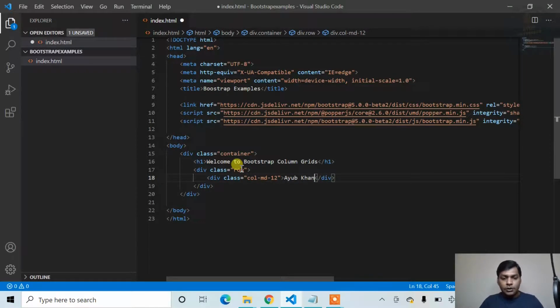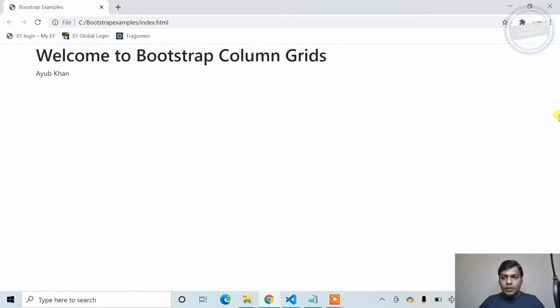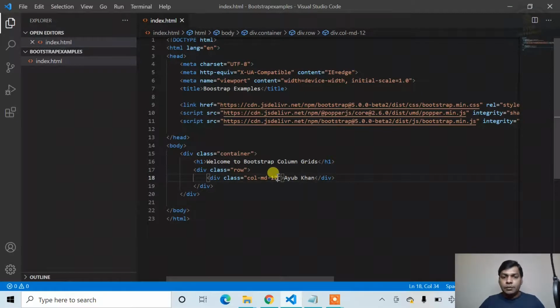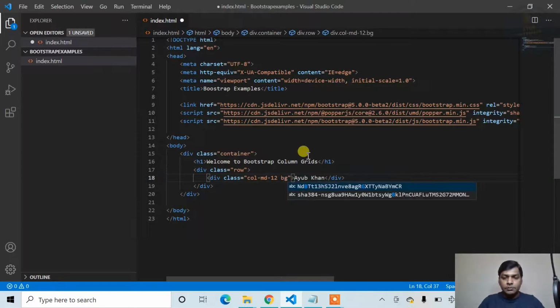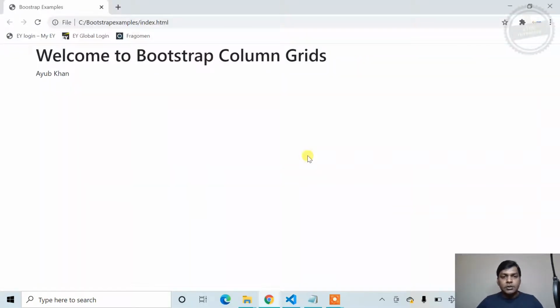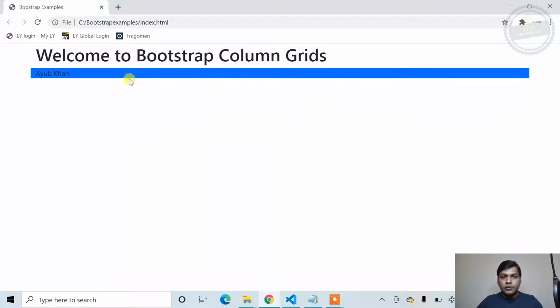For example, here I'm giving Ayub Khan. This is our entire row, and if you want to see whether it is occupying the entire row or not, we simply apply some background color. We have some predefined classes, so let me go with bg-primary and save this, and let me run, and you can see that it is occupying everything.